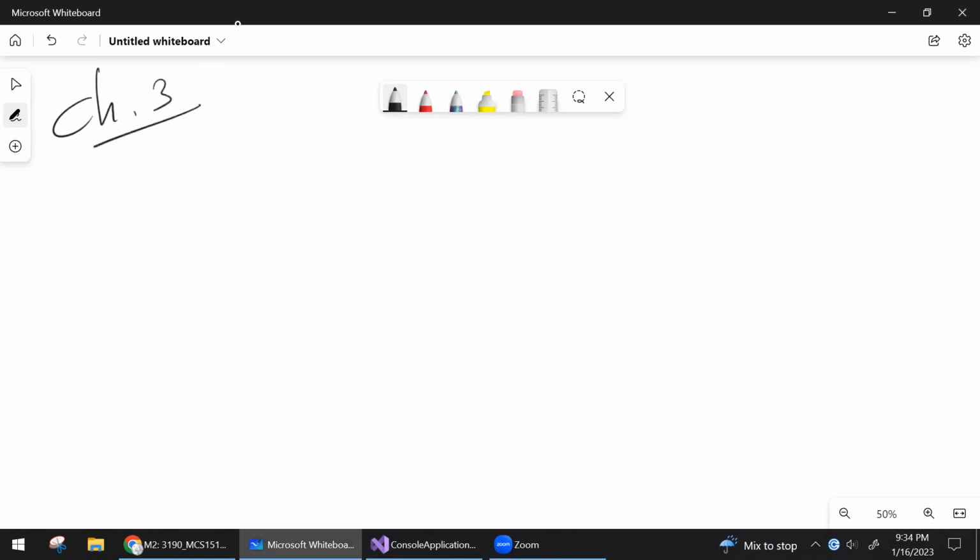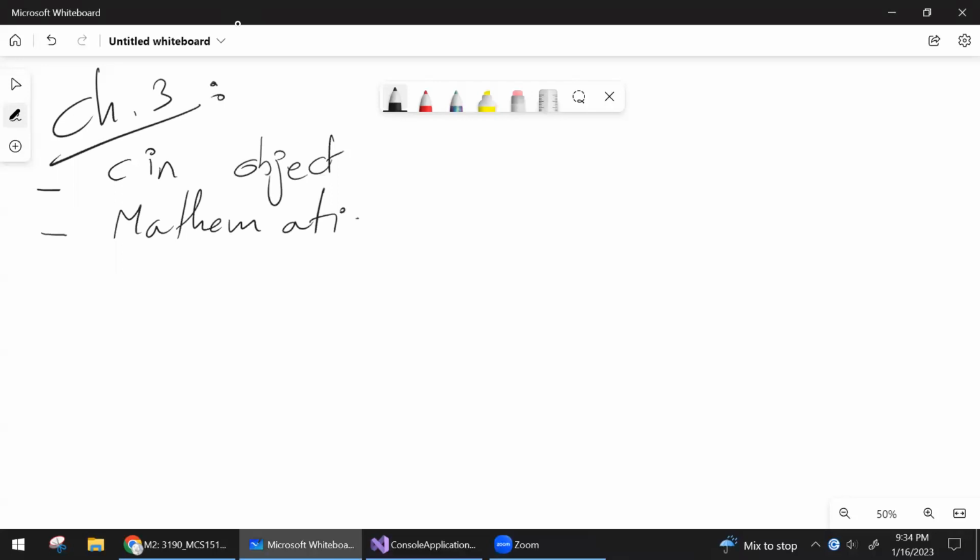So Chapter 3, the topics that we are going to go over are the cin object. We are going to go over some mathematical expressions and working with them. We are going to go over type casting.